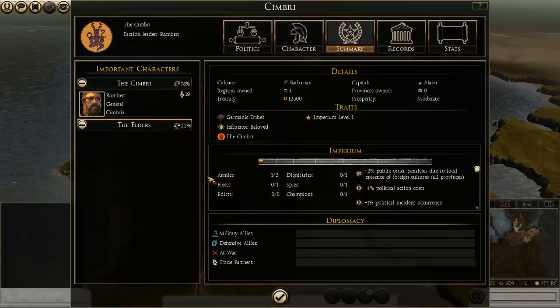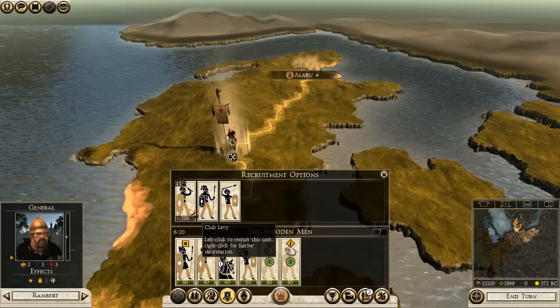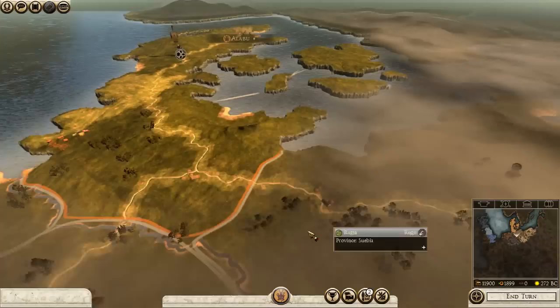Now, as you can see, there's only him as the only guy available to us. He got himself one promotion. We have 82% of this, and we only got that one guy. I'm going to keep the Germanic youths, and we're going to recruit quite a good amount of club levies and spear levies because they're not the best, but there's nothing much to it.